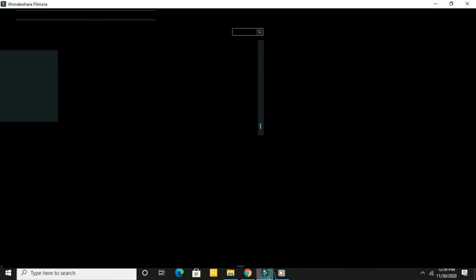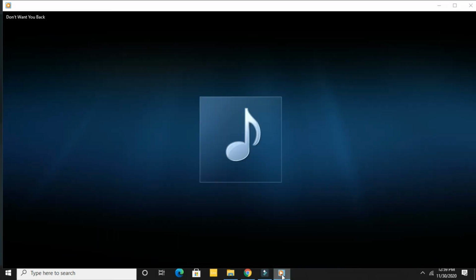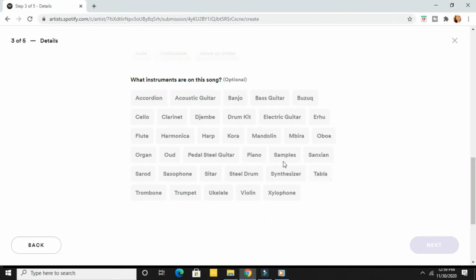Okay, all right, so sorry, I opened the wrong thing. So I hear acoustic guitar, I hear definitely a drum kit, definitely drums, because that's one of the most important. Bass guitar, or synthesizer. Would synthesizer be considered?